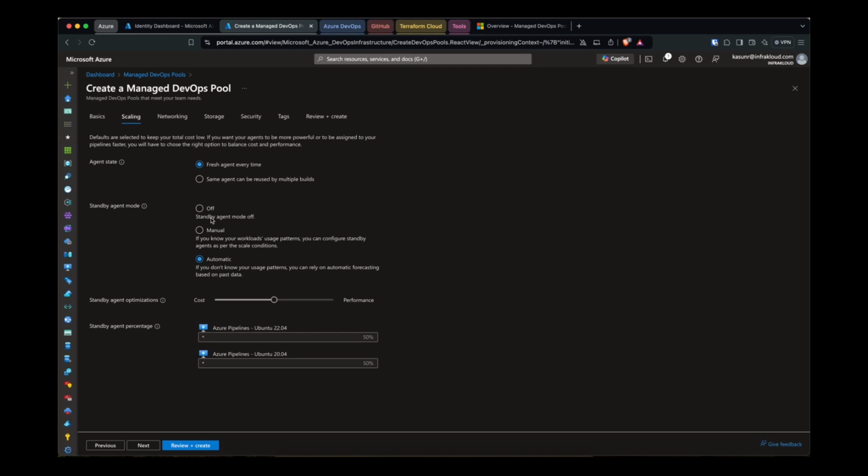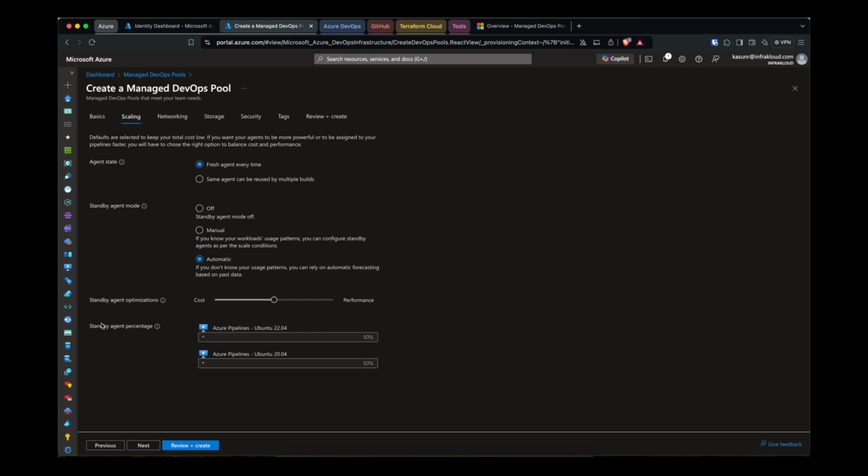For standby agent optimization, you can use balance, cost optimize, or performance optimize. I will choose balance, to make sure that I'm not incurring a lot of cost as well as not provisioning too few agents, right?